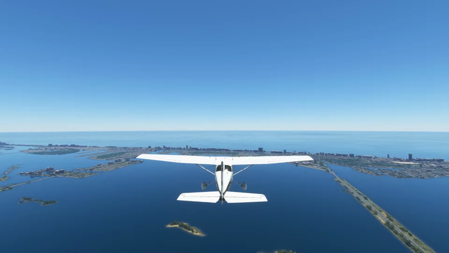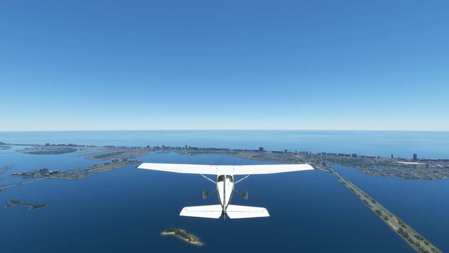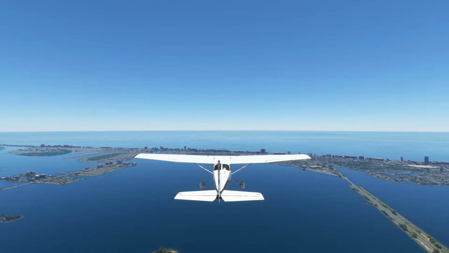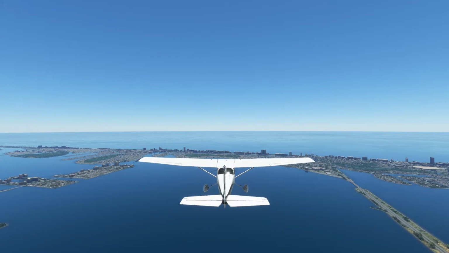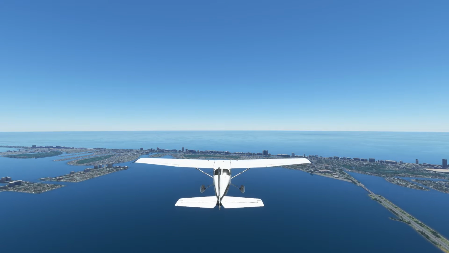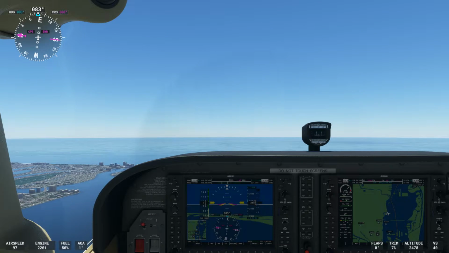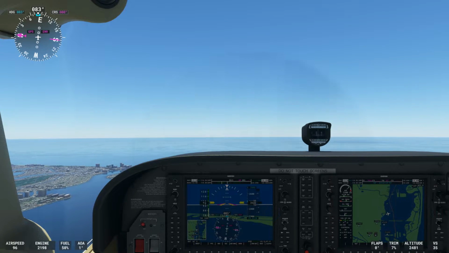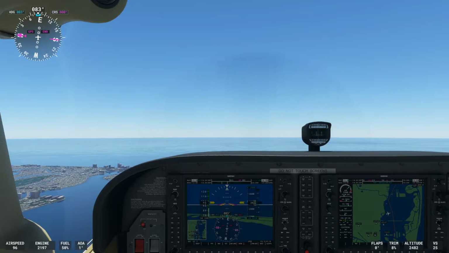Once we have that, it's just like we're coming in for landing, right? That's what we're simulating. Once we've got all that set up, we'll reduce our throttle nice and smoothly back to idle. We'll increase our angle of attack to induce that stall, and once it occurs, we'll do the stall recovery. We'll walk you through that as we go.